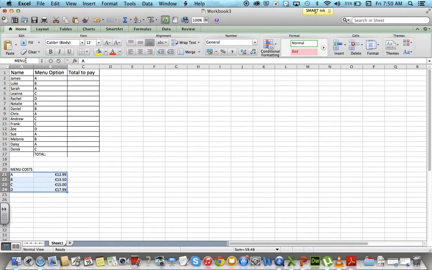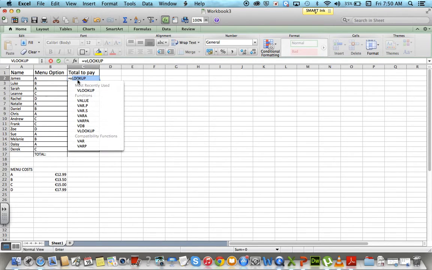And I press enter. And you notice now if I click here on cell B21, it still says B21 in the box, and the same for A22. But if I click and drag over all of those cells, it now says menu. So up in my total to pay up here, I'm going to write a formula which is called a VLookup. So I start with an equals, which is what every formula starts with. Following the equals, I now need to type my command word, which in this case is VLookup.